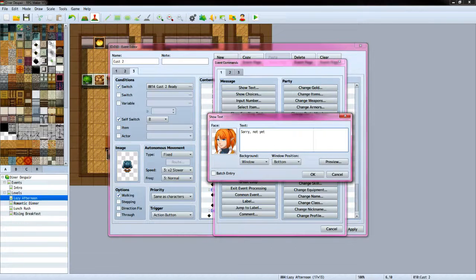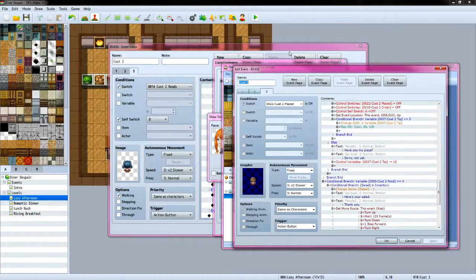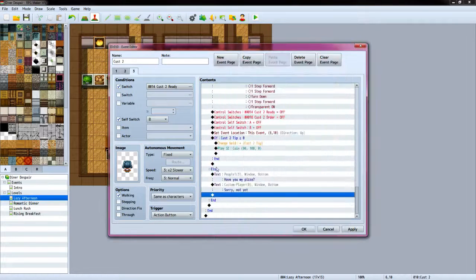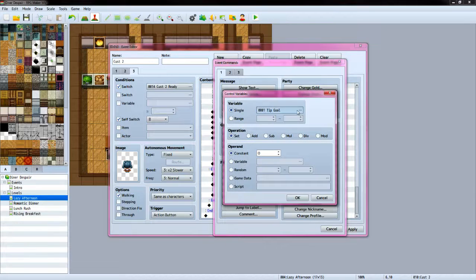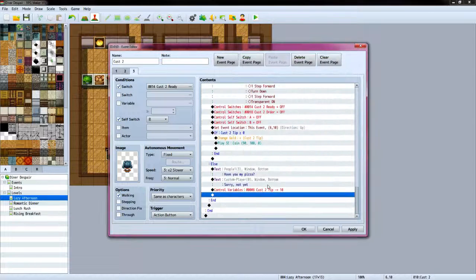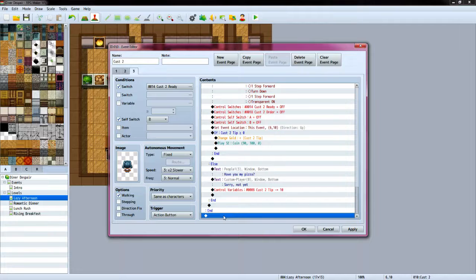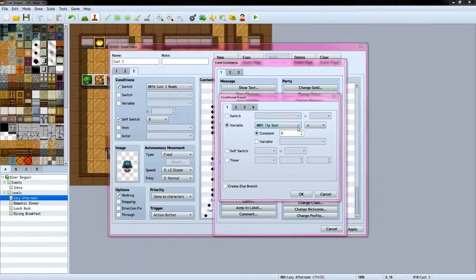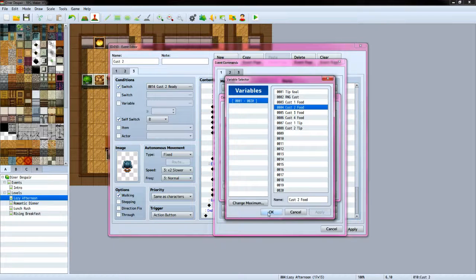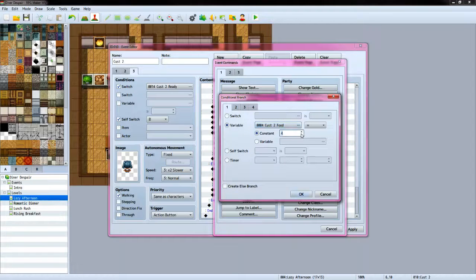I believe that's how we respond. Let's check. Yes, that is correct. Sorry, not yet. Decrease the tip by 10. And then order a salad. Customer 2 food is a salad.